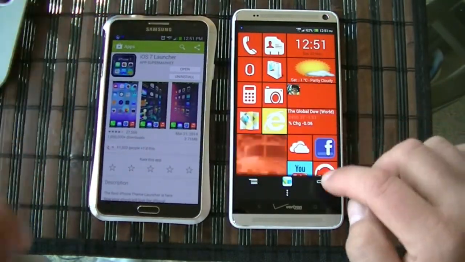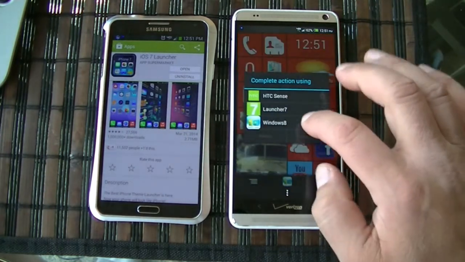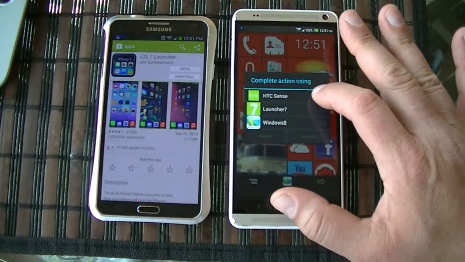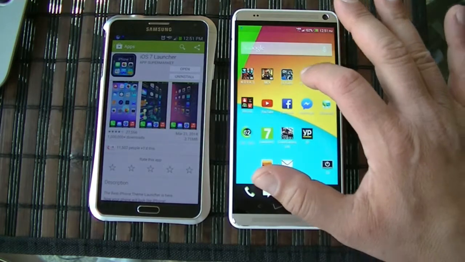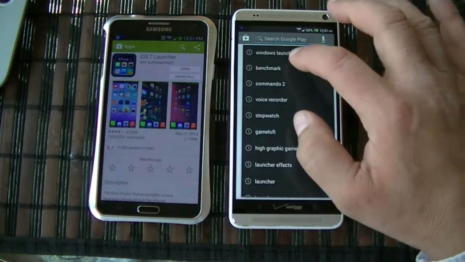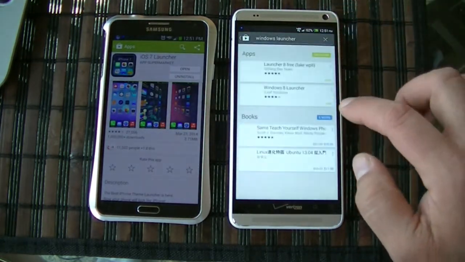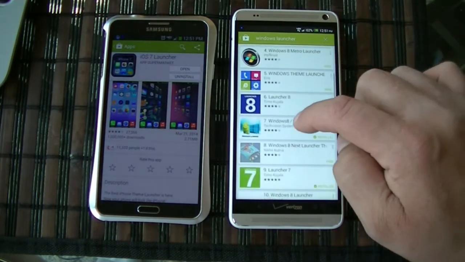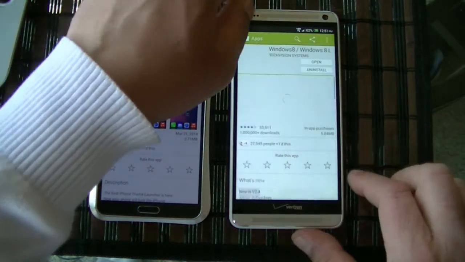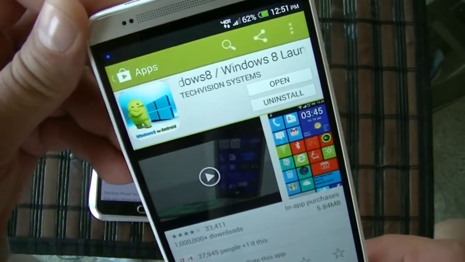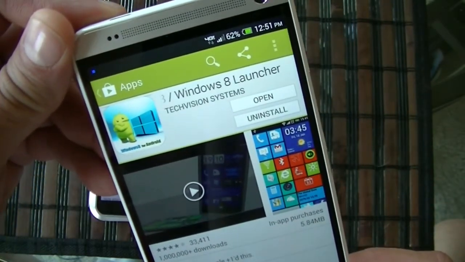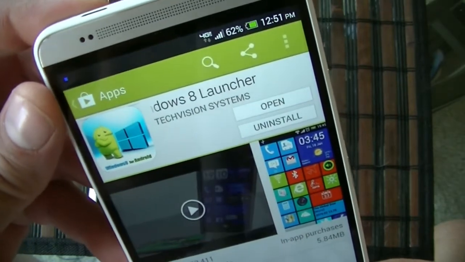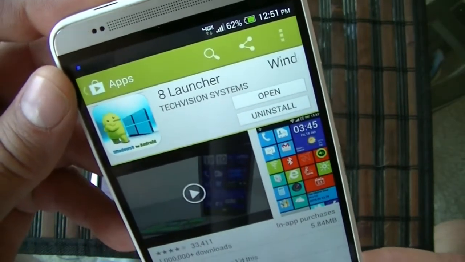On the HTC One Max, let's take a quick look here at the market. The name of this Windows launcher is Windows 8 Launcher. The developer is TechVision Systems.